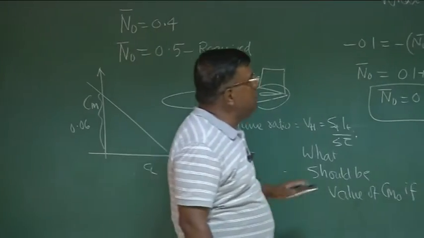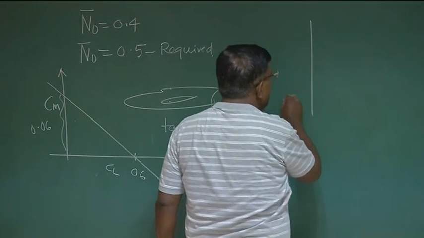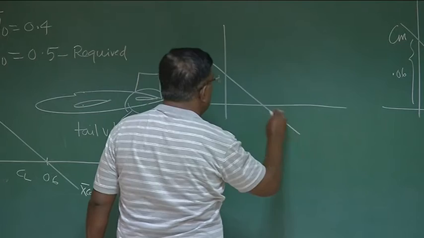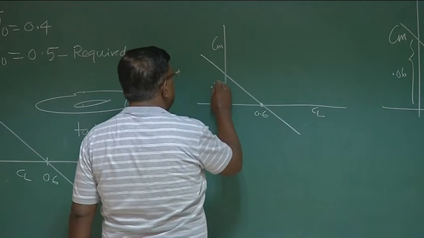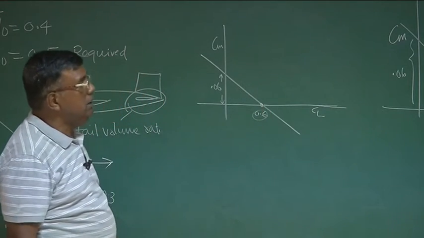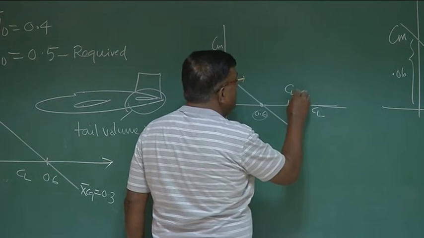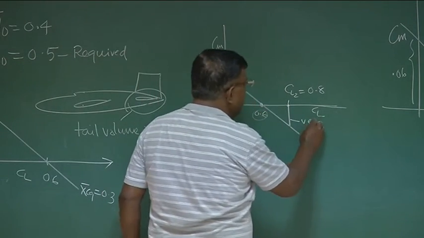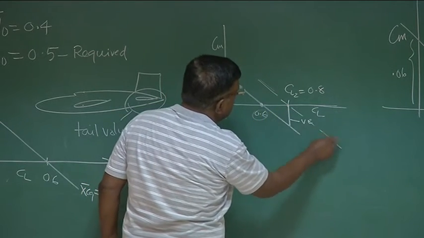Okay. Now once this is done, let's also see another problem so that we can understand all these concepts very clearly. Let this be 0.6, let this be 0.06. We are flying at this CL. Now, there could be a requirement that you fly at the same altitude but at a higher CL. The CL2, let's say this is equal to 0.8. So what will happen? The moment you try to fly at 0.8, the aircraft will generate a negative pitching moment, right? But you want to trim this airplane at this CL without changing the stability, because all CG, everything remains the same.